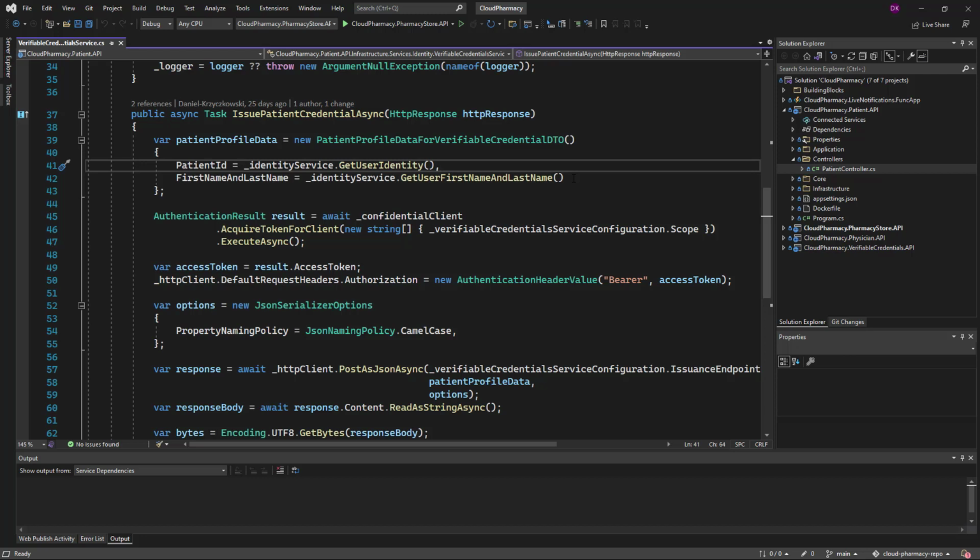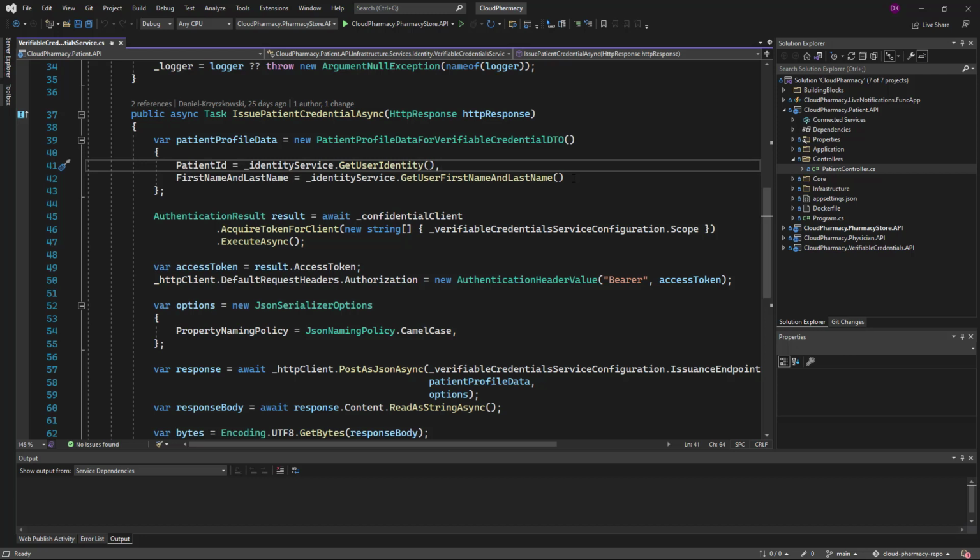But of course, I can get the identifier or first name and last name and any other attribute from other places. It doesn't have to be the ID token from the identity provider. So we don't have to tightly couple the identity provider and Azure AD verifiable credentials. We don't have to use Azure AD B2C to generate Azure AD verifiable credentials. It's not like this.